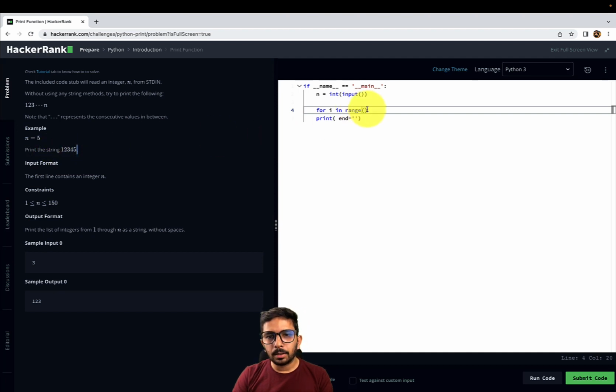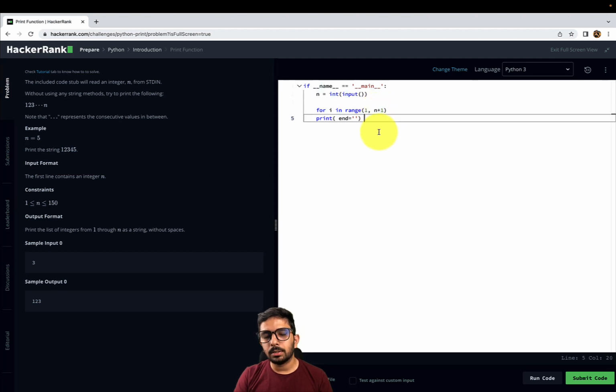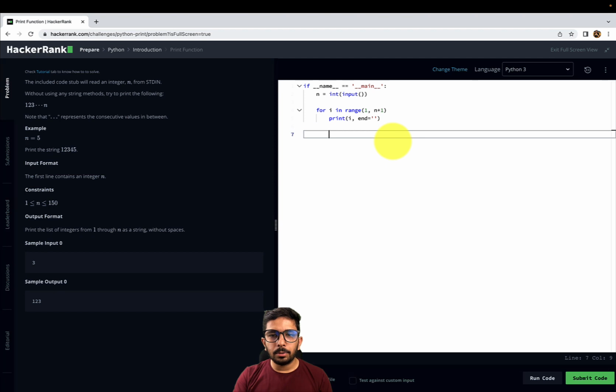So for i in range, I'll say 1 and n plus 1, because as you remember, range only goes up till n minus 1, so I add n plus 1 here so it goes up till n. Now I can say print i, and as I have already declared this delimiter, let me work on the indentation as well, otherwise we will see an indentation error. Cool. I think that's all we need to do to solve this problem.